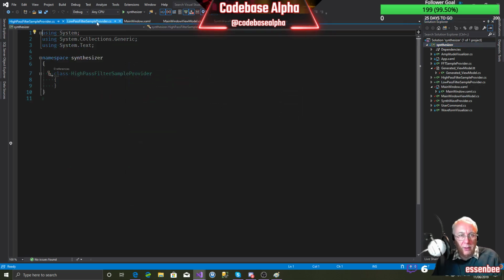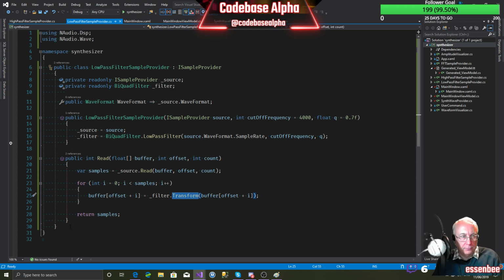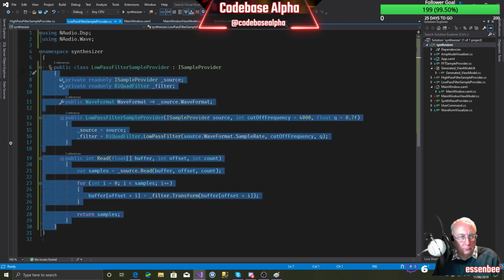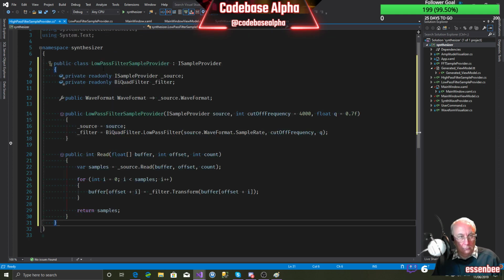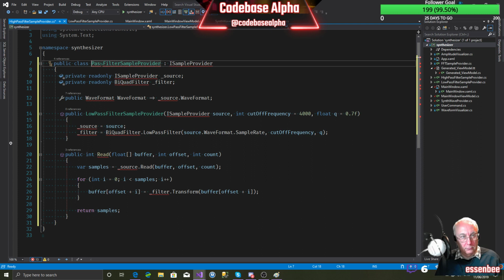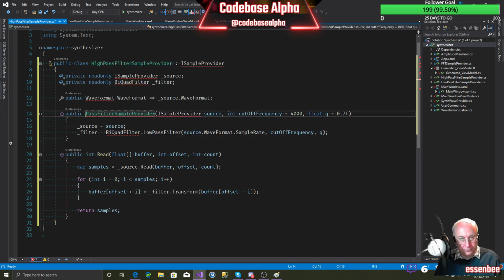And we'll just go and grab the code for the low pass filter. High pass filter.